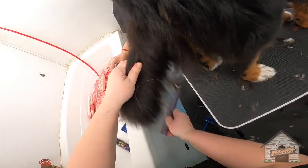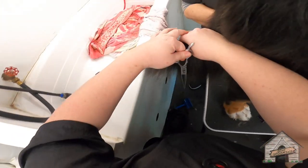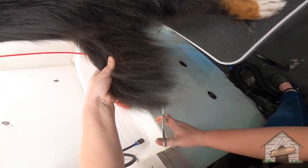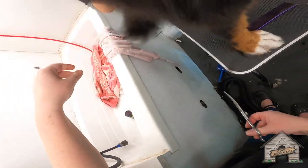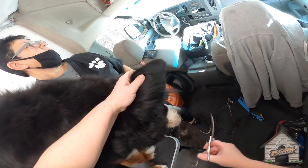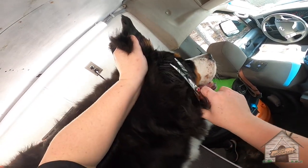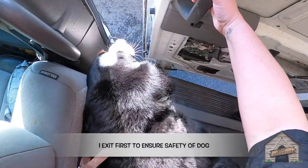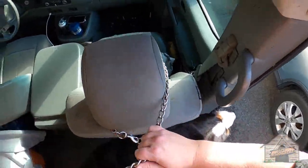Or you're going to do your tail. Okay. And we're not taking too much off of your tail. So we're just gonna take a little bit, Heidi, not much. All right, do your ear. Are you ready? Okay. And I have to go first. Excuse me. I go first.